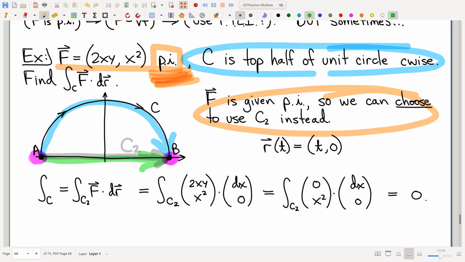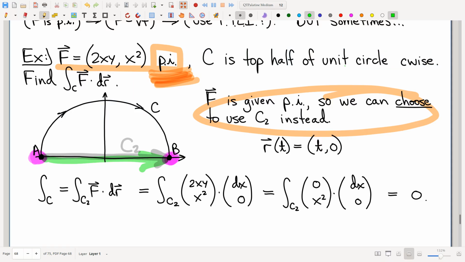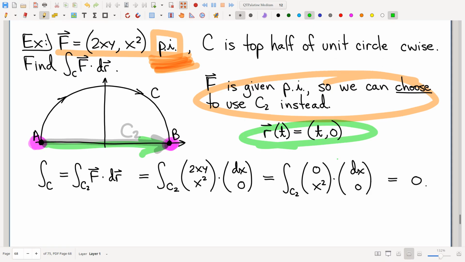Okay, is that cool so far? So, amazingly then, because I'm given this path independence, I no longer have to worry about the blue curve. Forget about the blue curve. Never liked that curve. It's curved. It's going to bring up trig. It's going to be a pain. This green curve is so much nicer. This green curve is super easy to parameterize. Effortless to parameterize. And look how the integral breaks down.